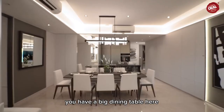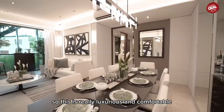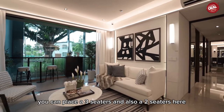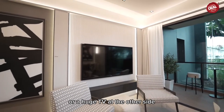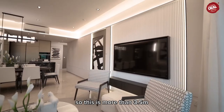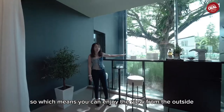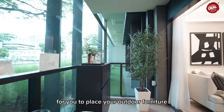There is a big dining table that can fit eight sitters — really luxurious and comfortable. The living room is very spacious, accommodating a three-seater plus a two-seater, or a huge TV on the other side. The width of the living room is more than 3.5 metres. The balcony has full glass panels so you can enjoy the view outside, and there's a great al fresco area for outdoor furniture or a high table.